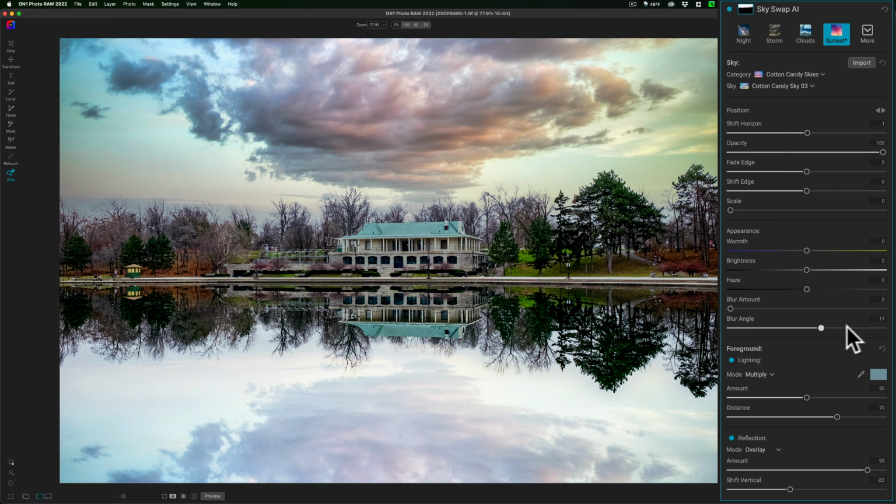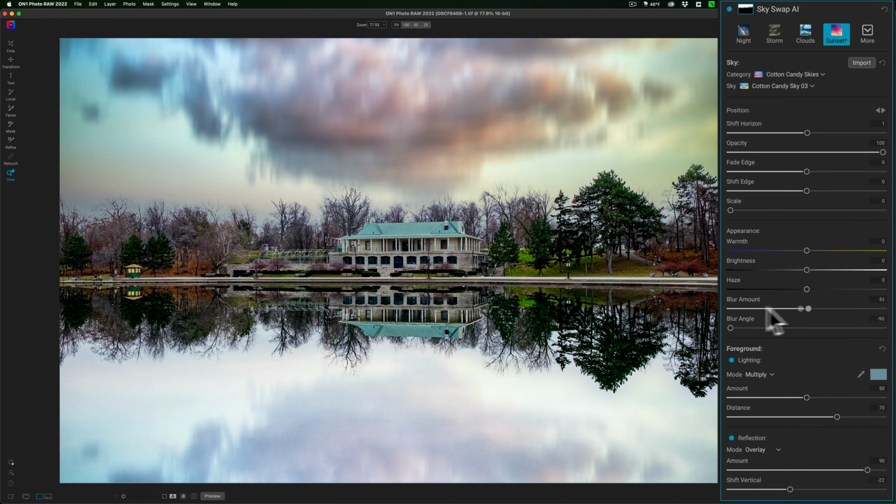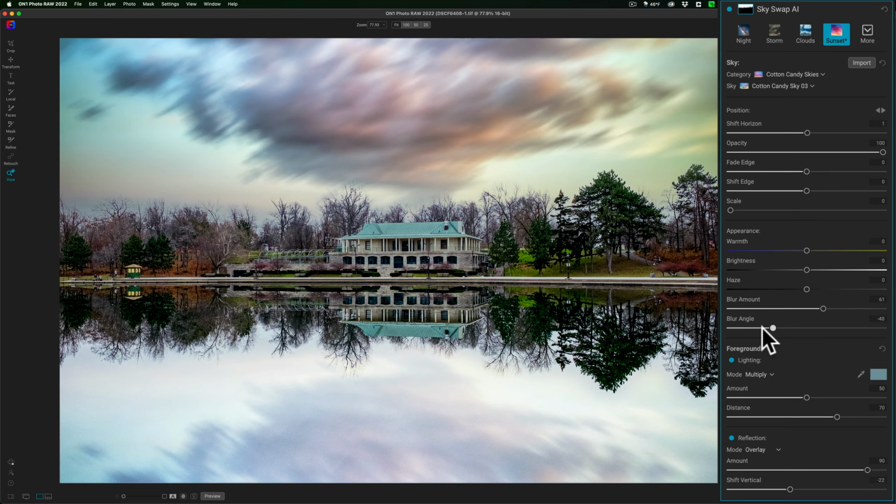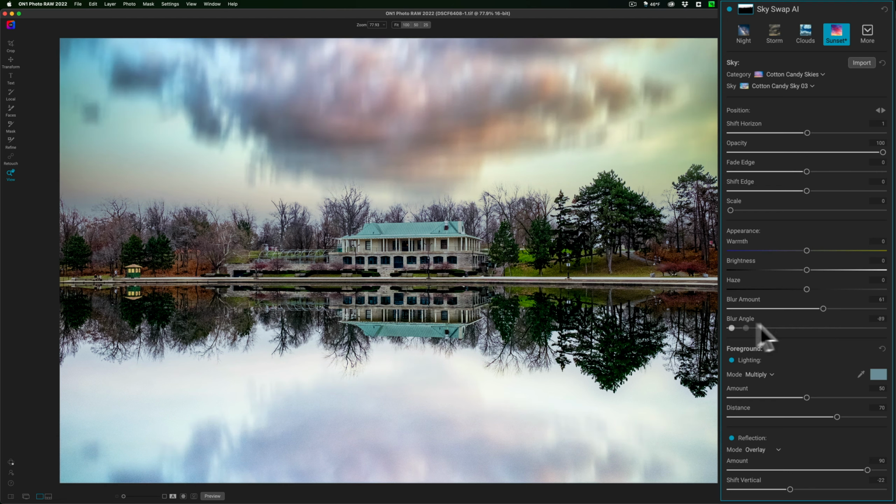The blur angle, this is a little hard to explain, but there are times when you have an image, let me blur it, see how the blur looks different, for lack of a better term? So you can move that to try to match the way the blur looks in your original image.